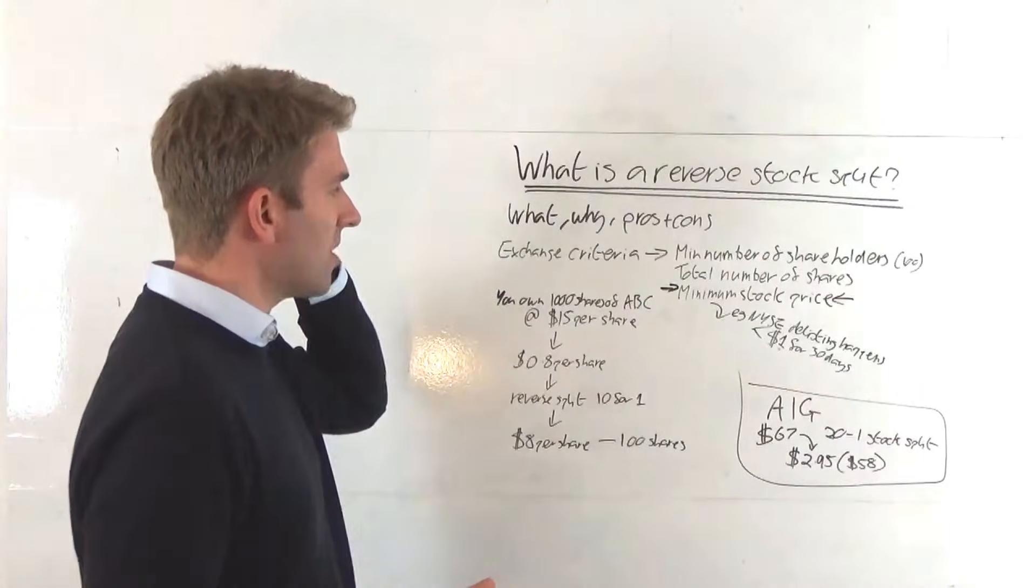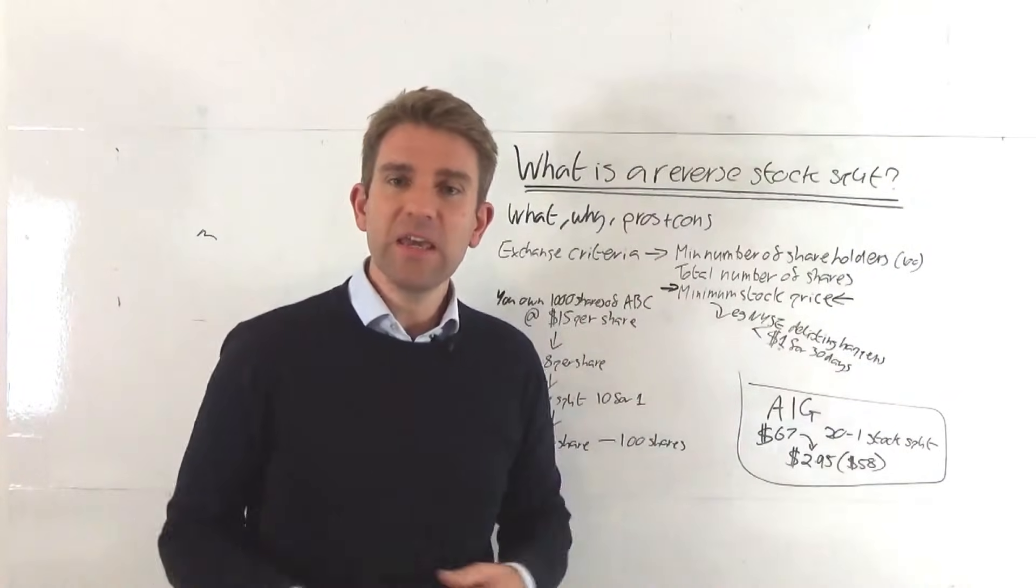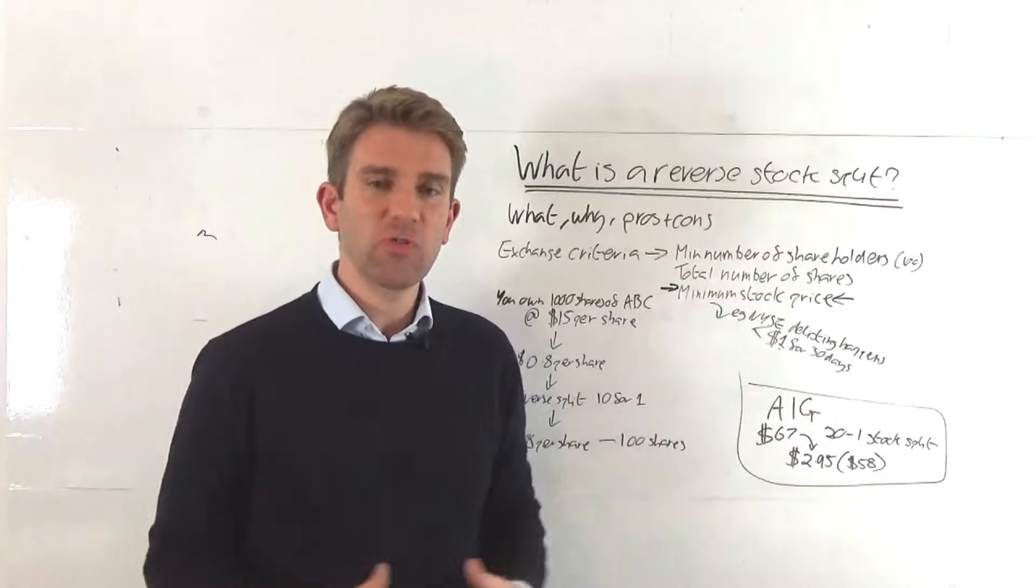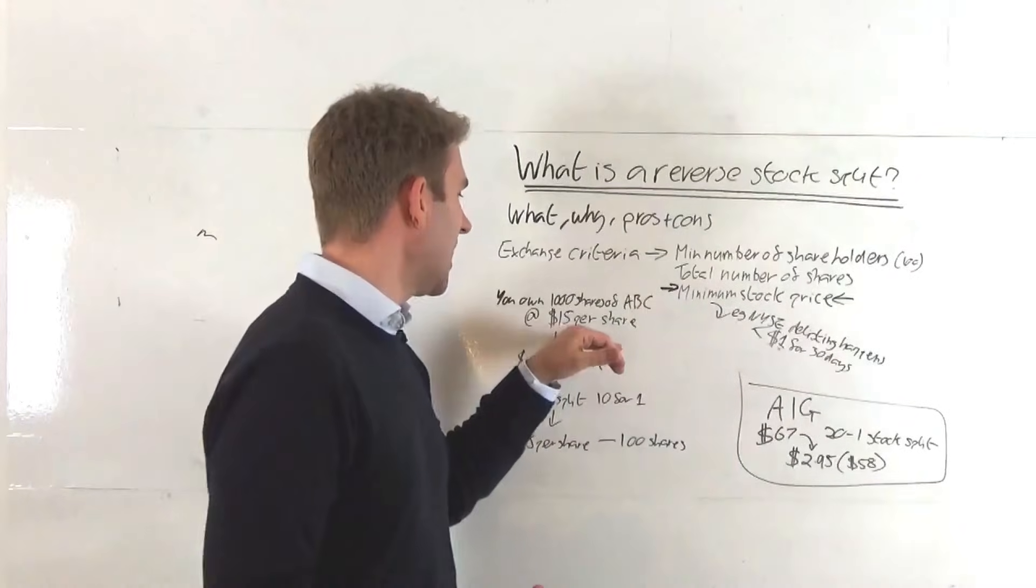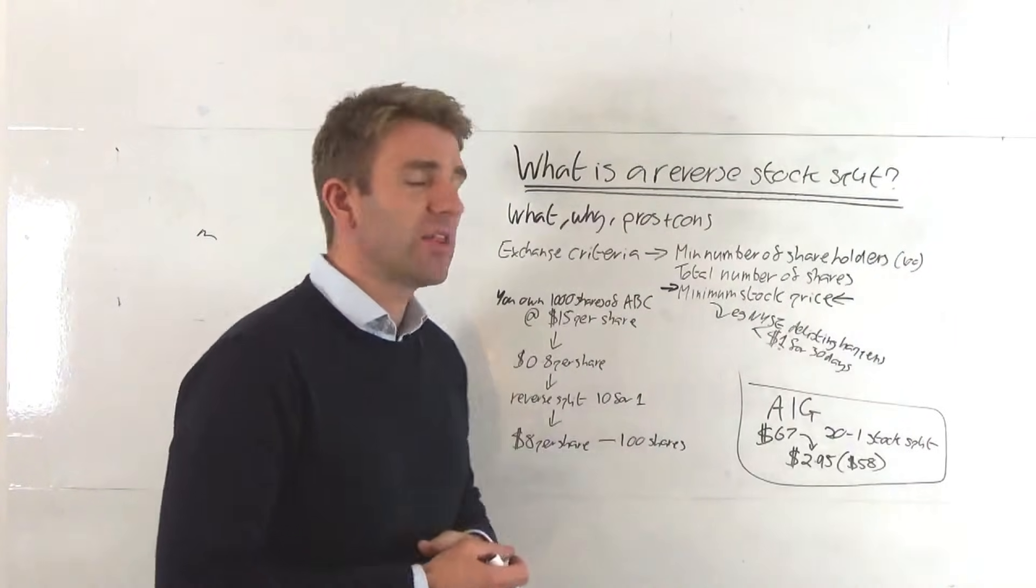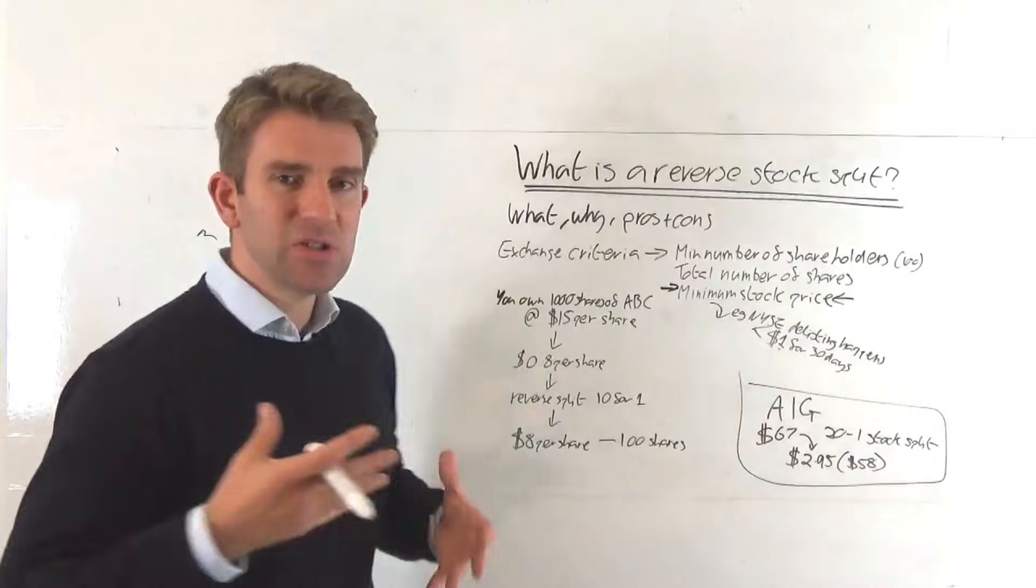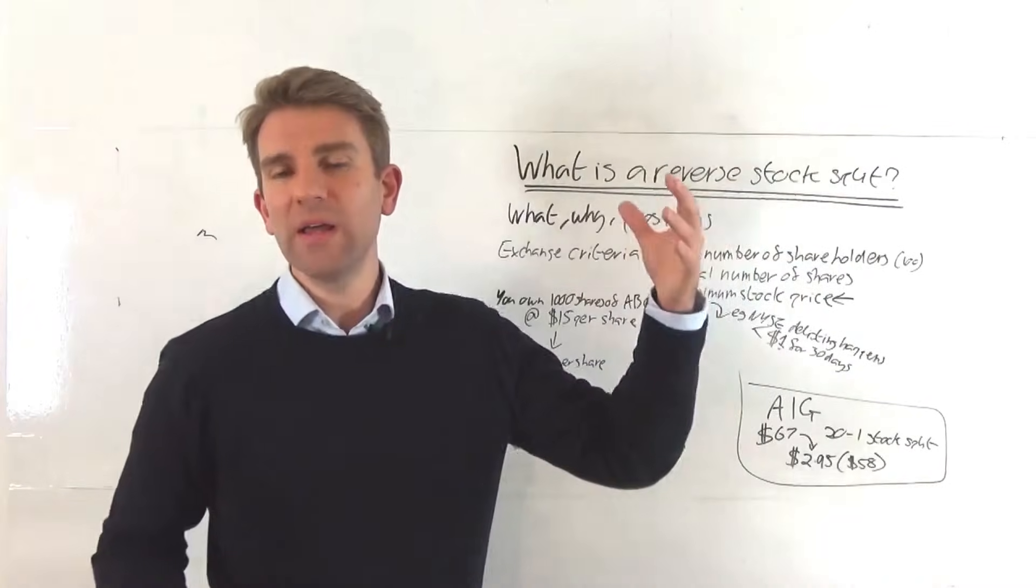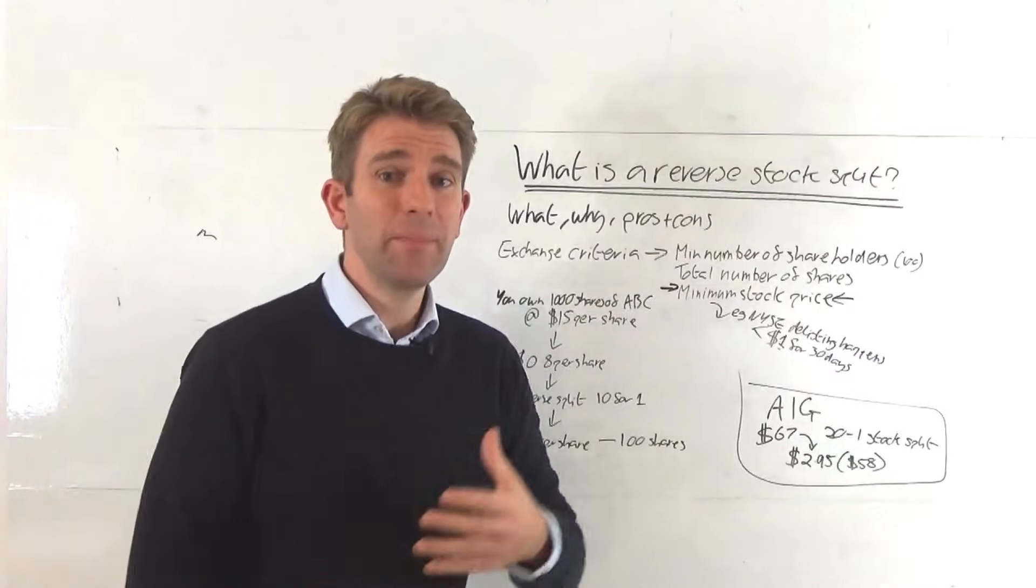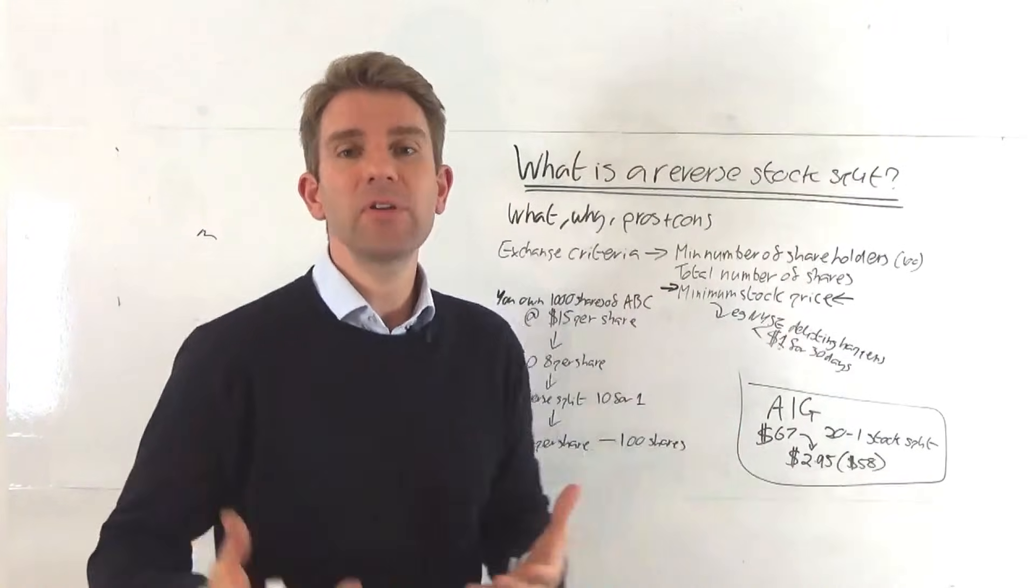So this is a good example of how we might do this. Let's say you own a thousand shares of ABC. ABC is a restaurant. It's doing okay, chugging along, and you've got a thousand shares at $15 per share. The restaurant's doing very well. Everyone's happy. Everyone's making money. All of a sudden, times get hard. Maybe there's been a problem with getting customers in. Maybe there's a better restaurant open nearby. Labor problems. Perhaps you've had some illnesses or something has caused the whole thing to dive down and you are struggling.